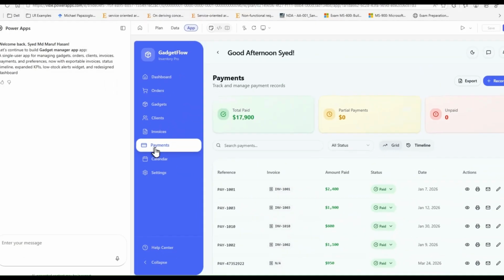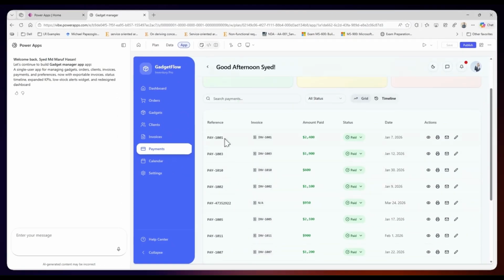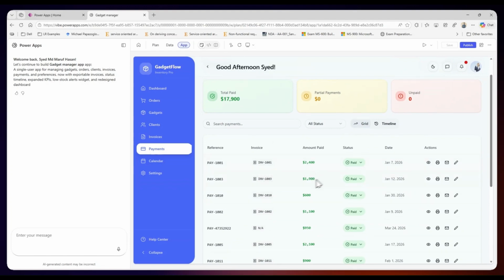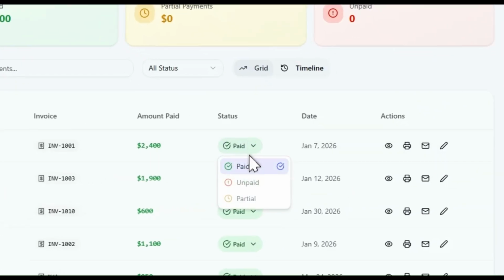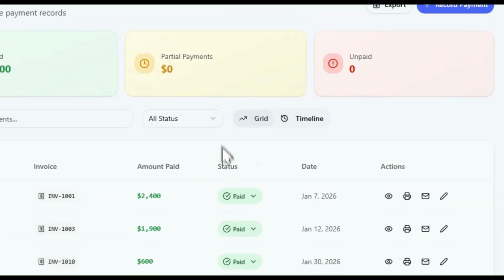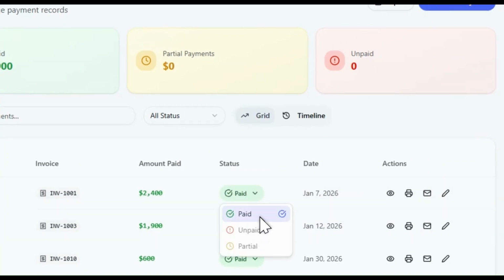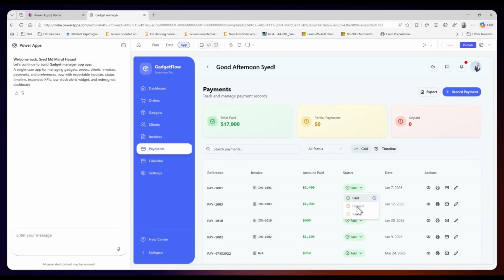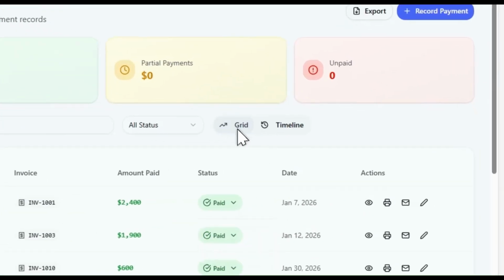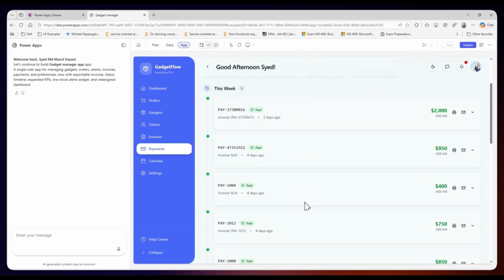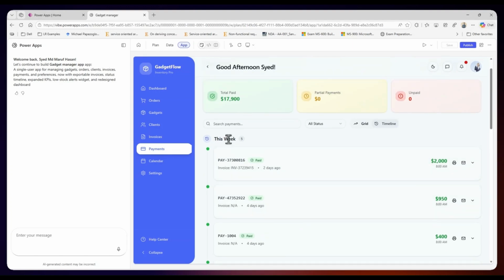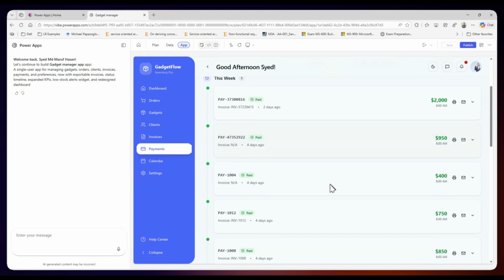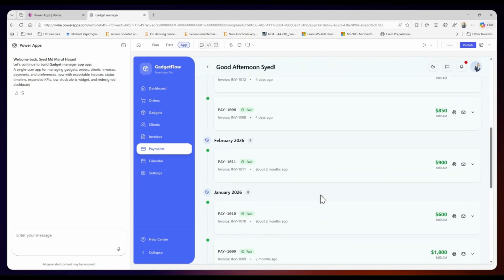Then this is the payment screen: payment reference, invoices, amount paid, status paid. Now there is another validation over here. Let's say if the status is paid, I can't revert it back to unpaid or partial. I can also see the timeline, such as this week, how many payment invoices have been generated.